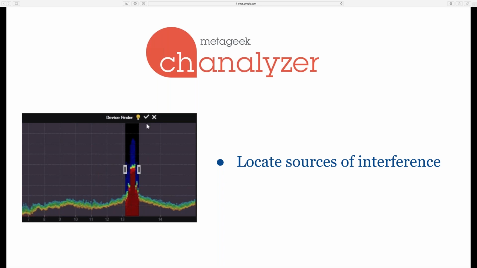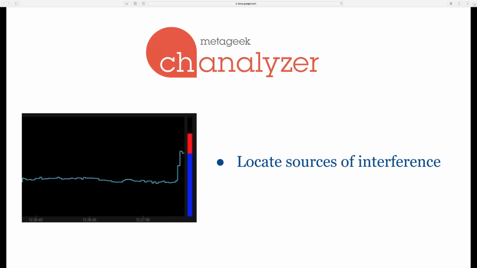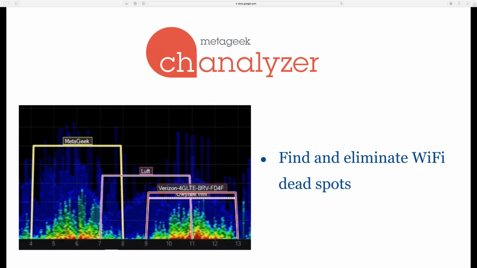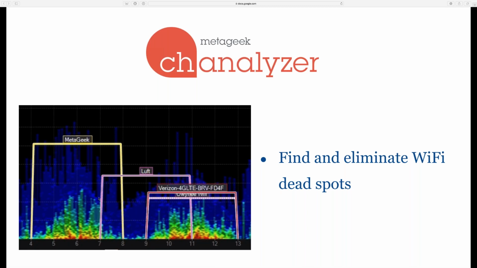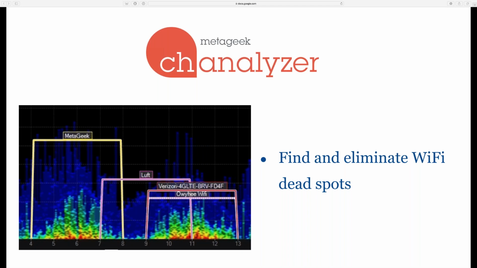And of course, Chanalyzer doesn't only show you spectrum data, which is this color data here. It also shows you network data, which are these haystacks or ziggurats here. And these are neighboring networks. So this is, for instance, the MetaGeek network we have here on channel 6. And this just shows you some of the neighboring networks that are possibly causing interference with our channel.